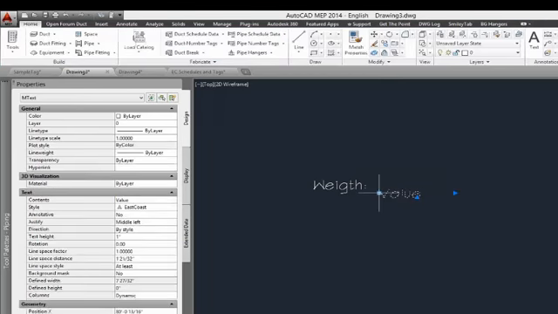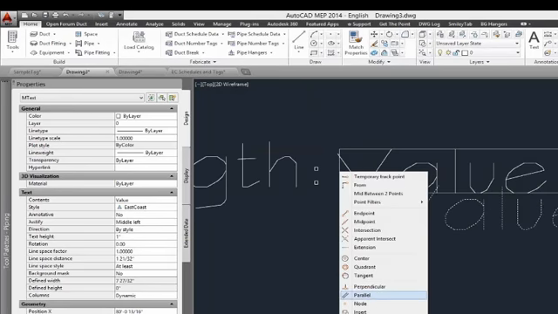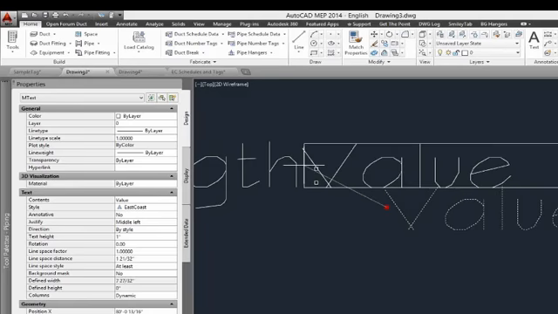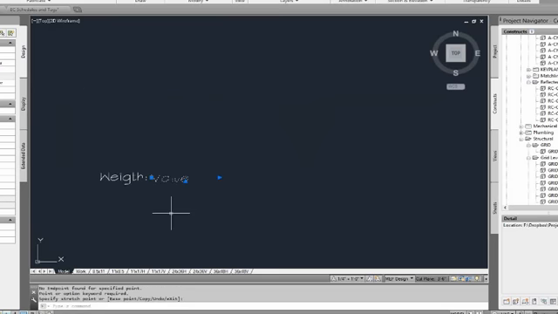So I'm going to come up here. I am going to set this next to this piece of text here. And now I'm going to select them both, and I'm going to call the define tag command.